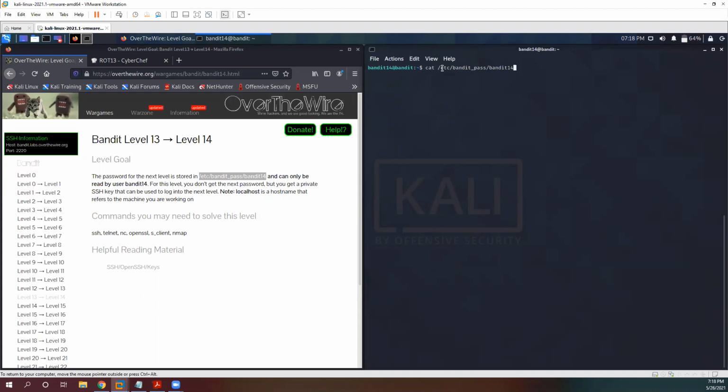I'm catting out the password, preparing to put it into my next command. So I'm going to do a pipe, and then I'm going to use netcat, which is a way to communicate with other systems. I'm going to say localhost on port 30000. That's enough zeros, yeah. And I get my password.